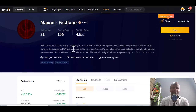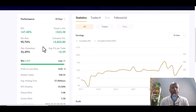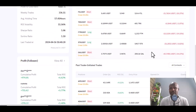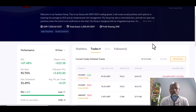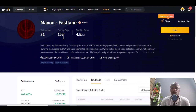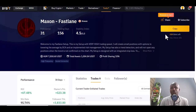Number four today is Maxon Fast Lane — 156 trading days, which I like because this person has been trading consistently. Looking at the last 30 days, it's not been easy — a lot has gone wrong for everyone recently. Current trades show a lot of red and the percentages are not looking good, including LTC/USDT at -131%. But looking at past trades, he's won with 8.9% and 9% returns, so he knows what he's doing.